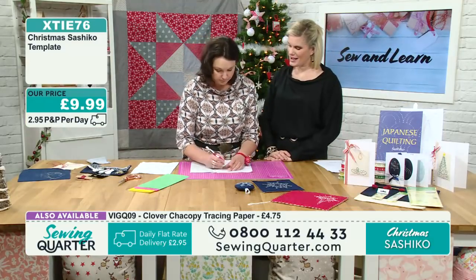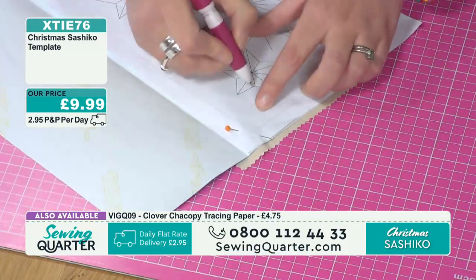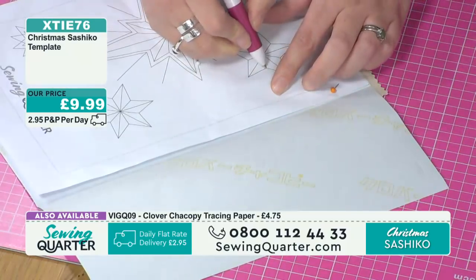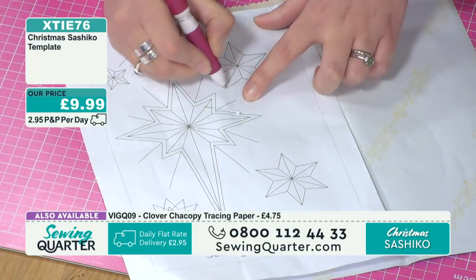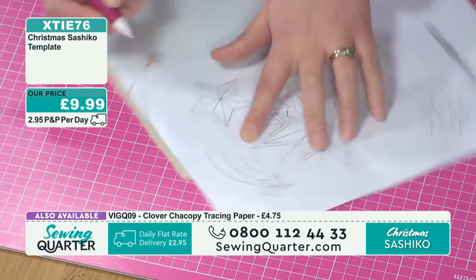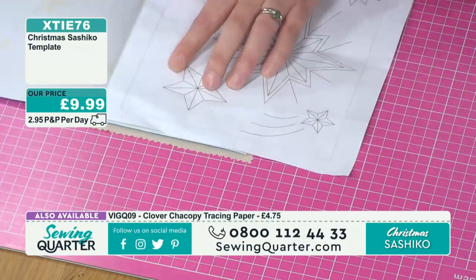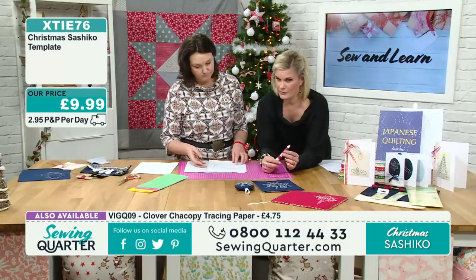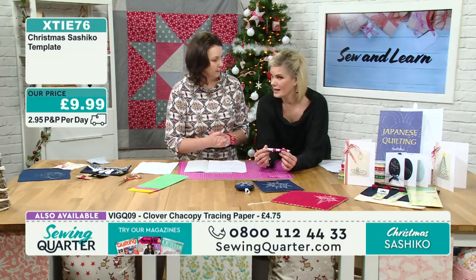Now, we had this pen on the first hour. We did, as part of a bundle. This is why it's so useful. It's a 3-in-1 pen. And what you're using at the moment is like a biro, but without ink. So it's just like a ballpoint, but without the ink, so you just use it as a pressing tool, basically. Do you want to show that? Yeah. But if you've got this from the first hour, it's an invaluable piece of kit.